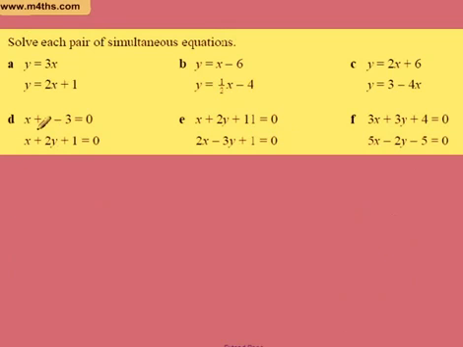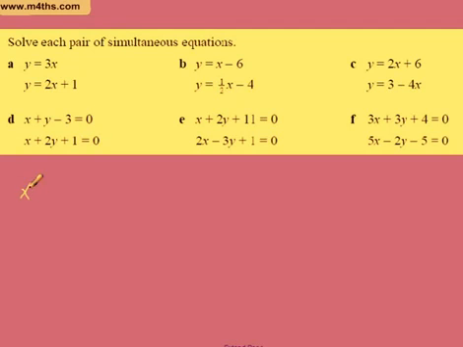If we look at this one, we could do all manner of things with this. If we look at this, x plus y minus 3 is equal to 0, and x plus 2y plus 1 is equal to 0. You can use elimination on this one. So for example, if we subtracted downwards, x minus x disappears, y minus 2y is going to give us minus y, minus 3 minus 1 is minus 4, would equal 0.